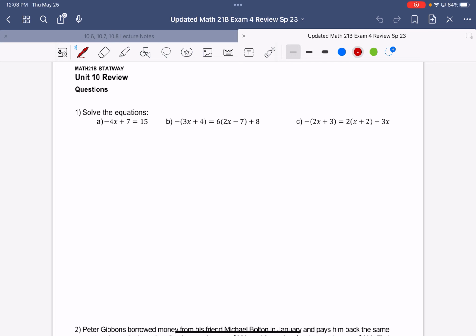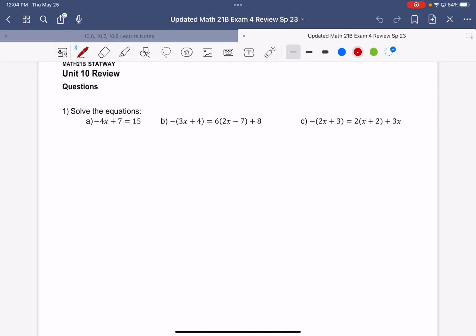So in addition to this review, you should be referencing and studying from our lesson notes and your homework. There are topics on the exam that are not included on this review. Everyone understand? That's good to know. There are topics on the test that are not in this review. That's just because there's so many topics we did, and it's just not all included on the review. But if you come during office hours or the optional exam study, if there's any sort of problem you want to practice more of, we can do so.